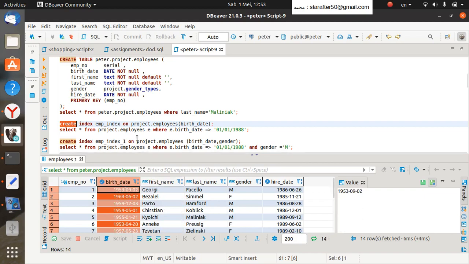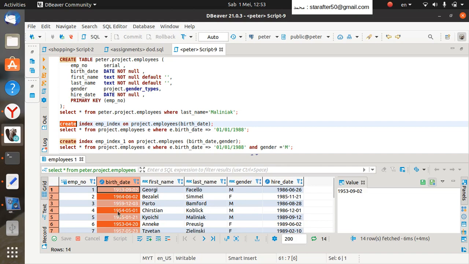So when I do this query, I have to go through all this data. But when I do a query with an index, I will go to the index table file, which has only one column of data, and I will query it.